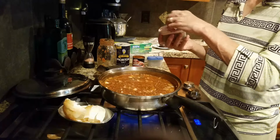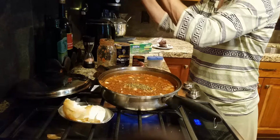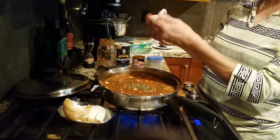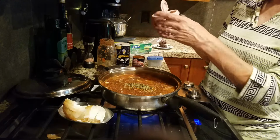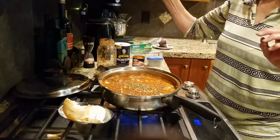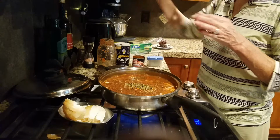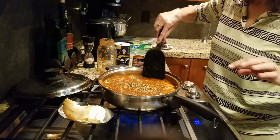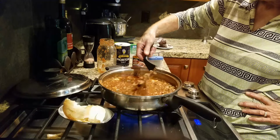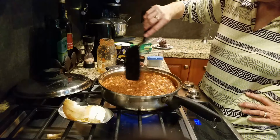And this is Mexican oregano, so about half a teaspoon. And just because I like spicy arrabbiata spaghetti sauce, I'm going to throw in maybe 1/16 of a teaspoon of chili flakes. That's what I like. Okay, see how it's boiling nicely? It's boiling on the sides. I'm going to mix that in like that. There we go.